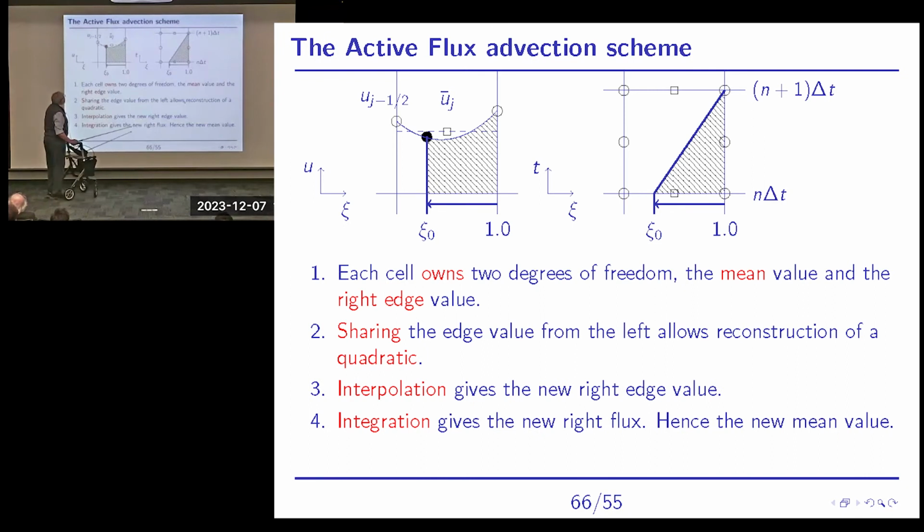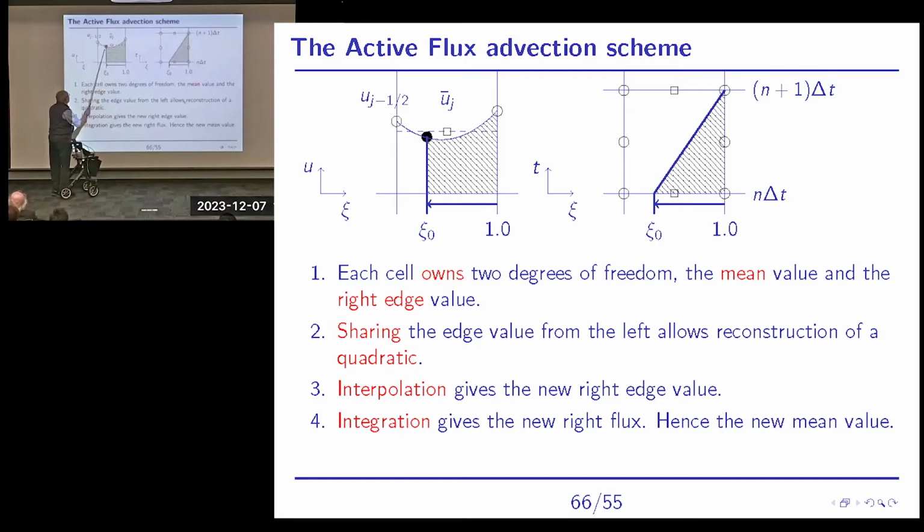So the scheme I'm talking about was really invented by Brahm in the first place. This is Brahm's scheme 5 from his 1977 paper. Each cell owns 2 degrees of freedom. So the cost is only that of 2 degrees of freedom per cell, but it shares the degree of freedom with its neighbor. And so each of these shared degrees of freedom does double the work, and so you reduce your storage costs. With this edge value and this average value, you can reconstruct a parabola.